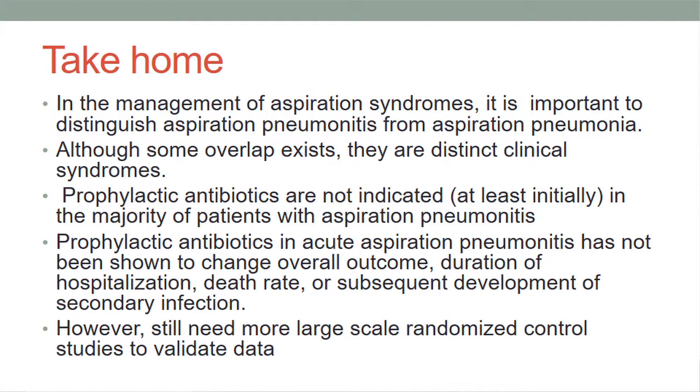And then some take-home points for this talk: usually in the management of aspiration syndromes, it's important to really try to distinguish aspiration pneumonitis from aspiration pneumonia. There are some gray areas, especially since some of them are not witnessed and some of them can be silent, but they do come from two different pathophysiologic backgrounds, and they're two distinct clinical syndromes.